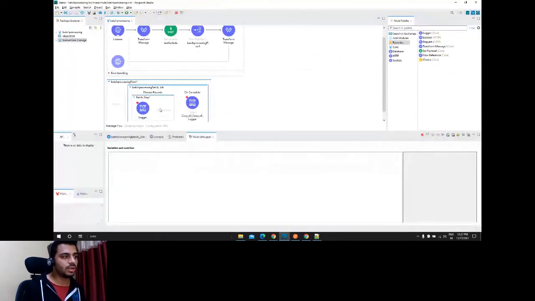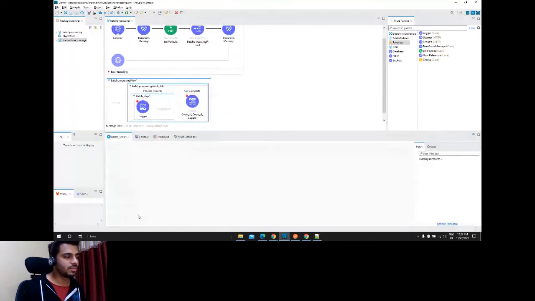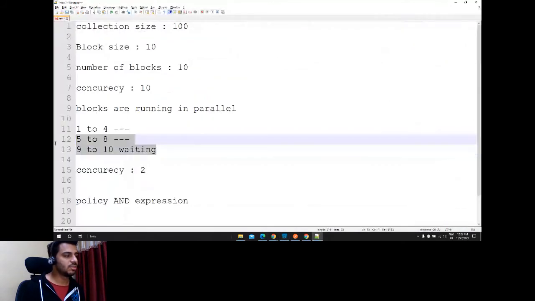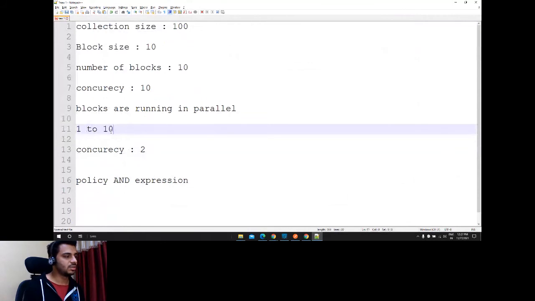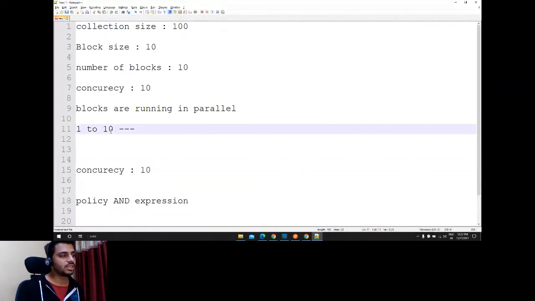So this is how these two parameters of the batch job change the behavior. Let's say I'm inbounding 10 records and the block size is 10. Then I will have a single block of 10, so even if I give max concurrency as 10, it will not be utilized because the whole collection is given to a single block.